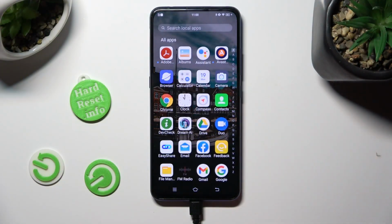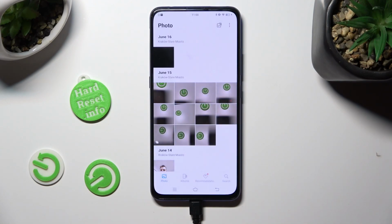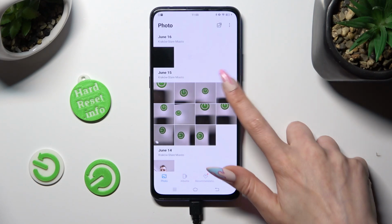First of all, you need to open Albums app. Now just hold one of your photos that you wish to get rid of. In my case, this one.